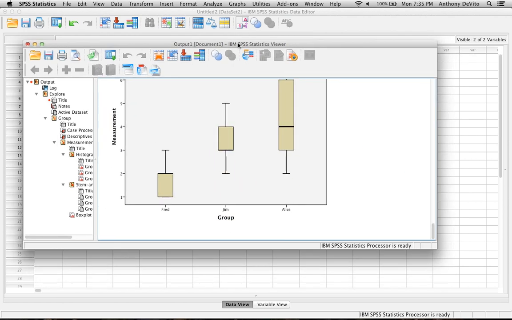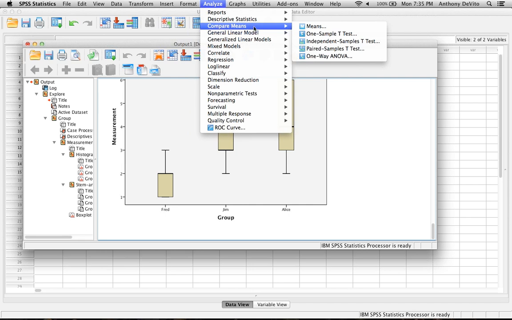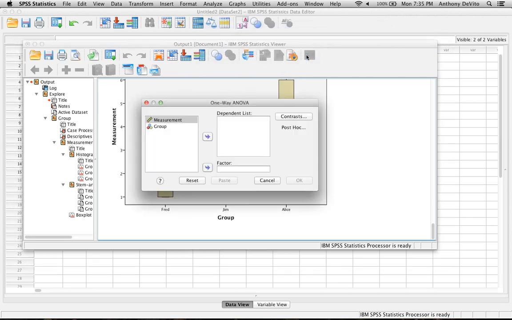Now let's go ahead and do our analysis. Analyze. What are we doing? We're comparing means. Compare means. It's not a one-sample t-test, not independent, not paired. It's a one-way analysis of variance. Don't worry for the moment about what we mean by one way, but it's an analysis of variance. Single variable, basically. I'm going to put the measurement into the dependent list. That's what it's going to calculate our mean. And I'm going to put the groups into the factor. We want it broken up into these different groups.